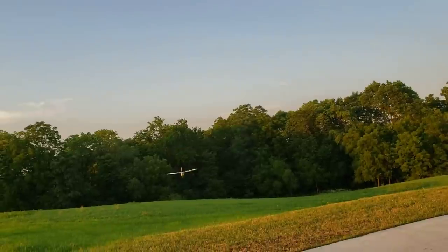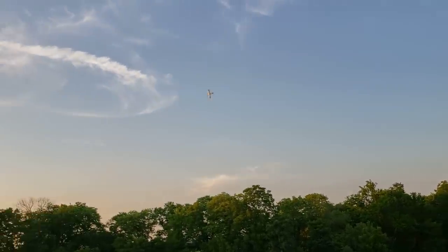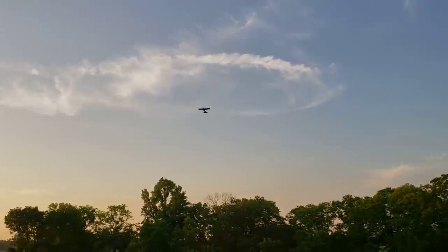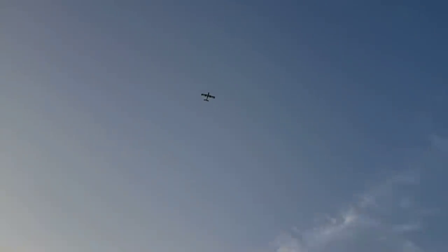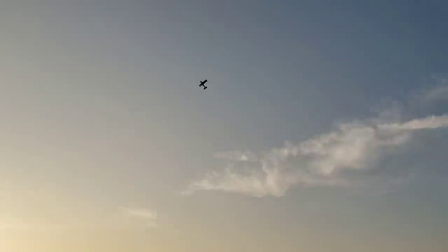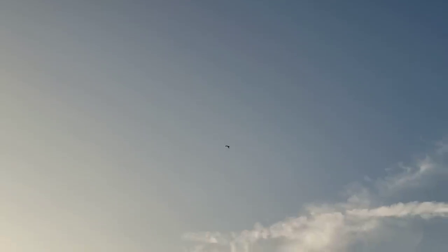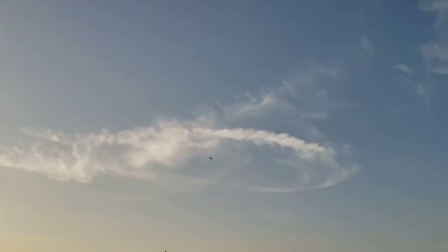Okay, I'm in experience mode now. Just to show you that this plane will do it all. It will basically do it all. A little bit sluggish on the roll response, but that's okay. It's a trainer. It will fly upside down. It will do all the fun tricks that you see people doing. And then you can also hit that button.